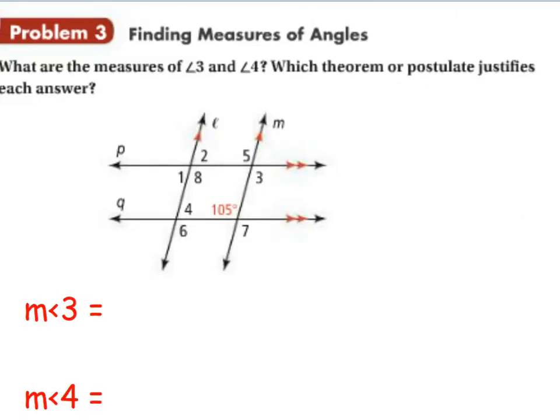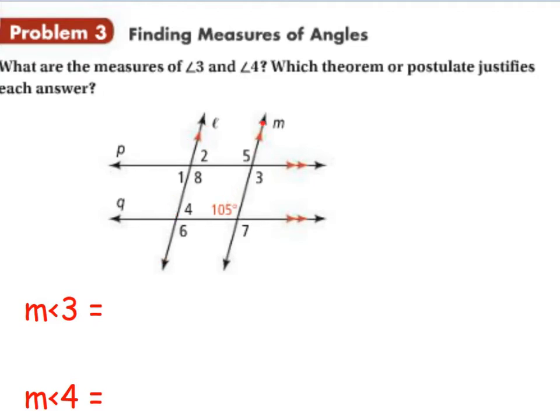So let's just practice with this a little bit. It says, what are the measures of angle 3 and angle 4, and which theorem or postulate justifies that answer? Okay, so the measure of angle 3, if I find that one, the only angle measure they gave us is this 105 right here. So on this 105, I have to decide with the angle 3, what's that angle pair name right there? Okay, they're interior angles, they're inside my two parallel lines, but they're on alternate sides. Now I'm not using this mess over here at all. I don't need all of that.